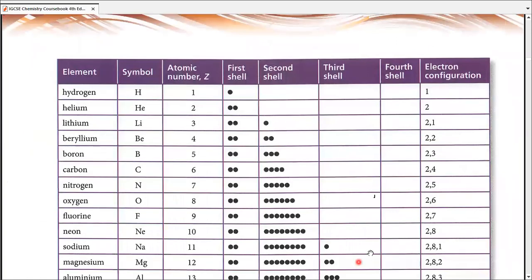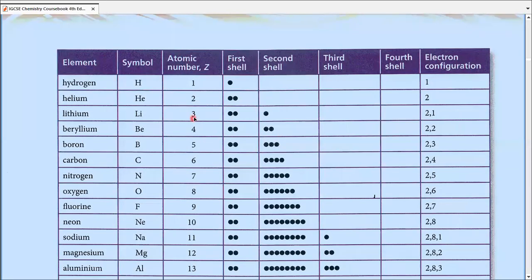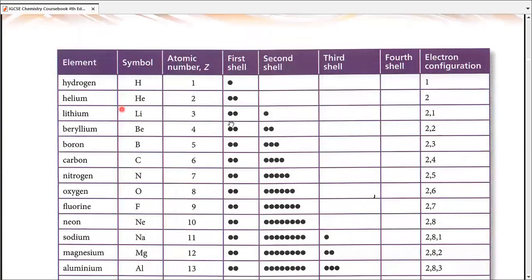We have a big, huge table on the next page, which tells us the name of elements, their symbol, their atomic numbers, and number of electrons they have in every shell. Take a look. Hydrogen is the smallest atom in the world just because it has 1 electron. So that has to be put in the first shell, and that's about it. Helium has 2 electrons in its first shell, and there you go. The first shell is completely filled.